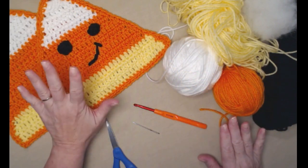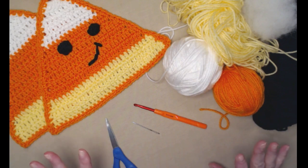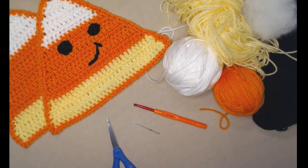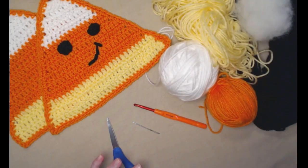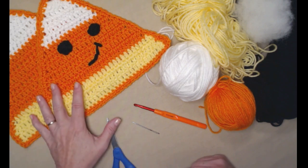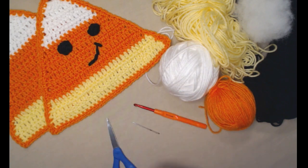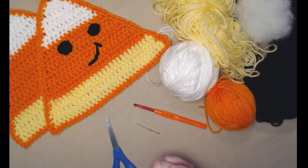To make a candy corn washcloth, hot pad, pot holder, or stuffy, you're going to, of course, need some yarn. Now, I made these out of Red Heart Super Saver that I had on hand. Just your basic orange, white, yellow, and a little bit of black for the eyes and smile. If you're going to be making these as hot pads and you're going to put something hot on them, I really recommend that you use cotton yarn or something that's a blend that's not going to burn.